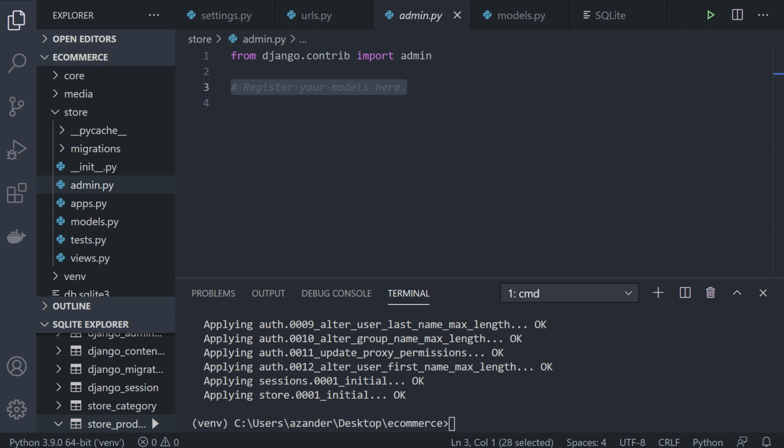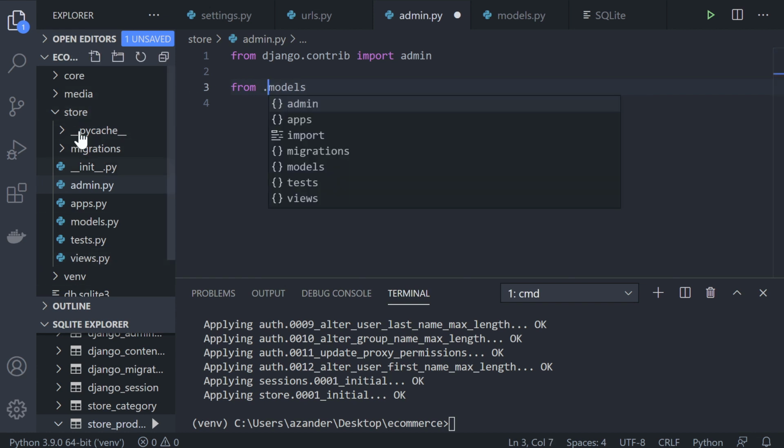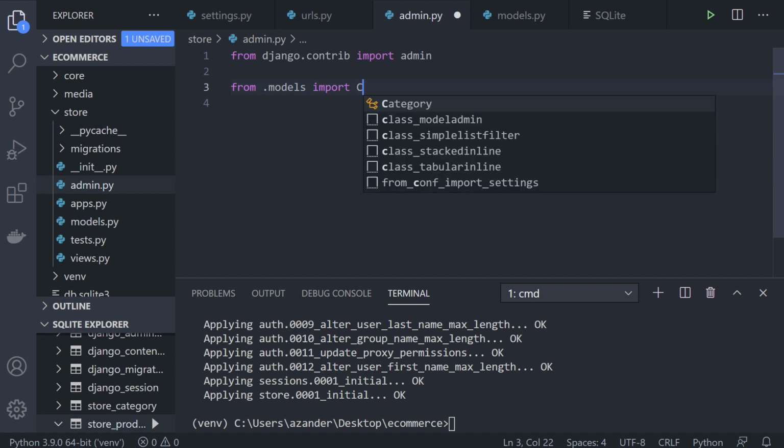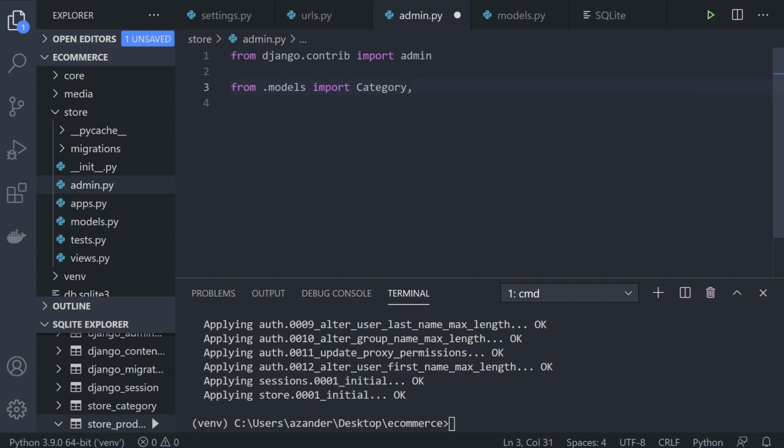So what we need to do is just go ahead and describe what it is we want to include. So first of all, we're going to need access to our models. So let's bring our models in. So from .models, we use the dot to refer to this directory, and then models is the name of the file models. So that's what we're doing when we're bringing this import in. And then we're basically going to describe what models we need access to. And there's going to be two of them because we've only got two models, category and product.